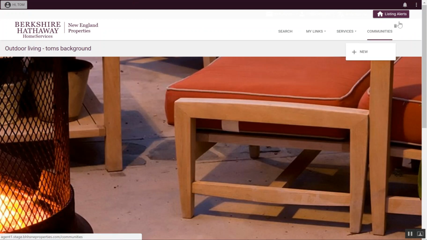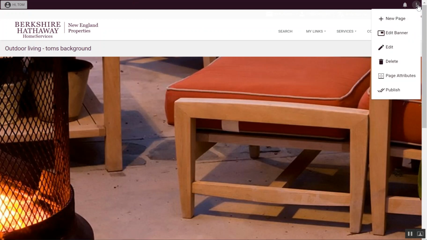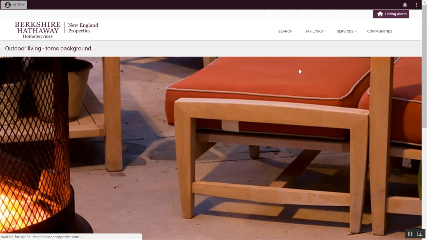And if it wasn't in draft mode, we wouldn't have this publish button. So once we publish it, then it's ready to go. So let's go ahead and publish it. We click on publish. Now the page is actually live. Someone can get here if they had this link. They could read all the different information. It's ready and good to go.